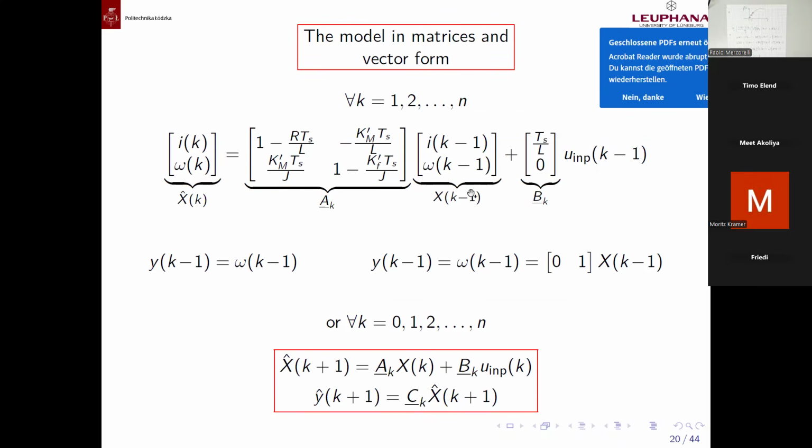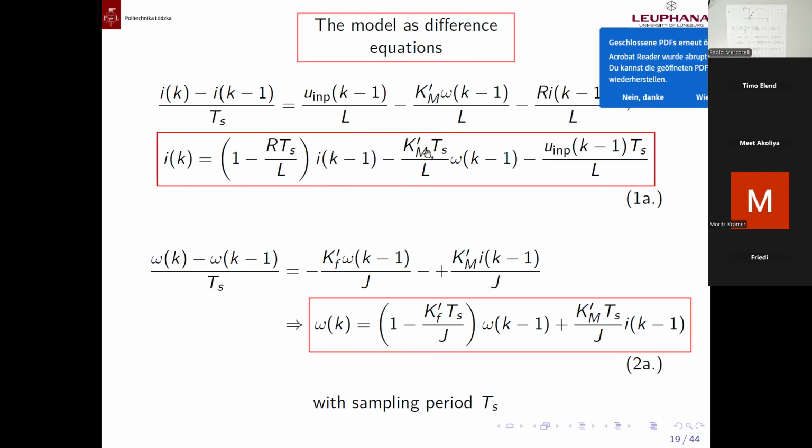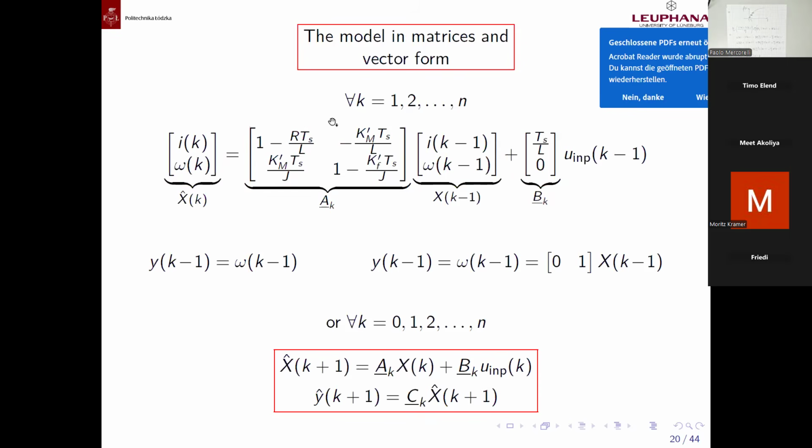In a few minutes, I will introduce the prediction, and then we will conclude for today. Next week, we will conclude the lecture, and we will simulate with MATLAB. And we will probably understand everything a little bit better. Look, as before, these two equations, equation 1a dot, 2a dot, I can summarize, why not? I can reorganize in terms of matrix and vector. We did this exercise in continuous. We can do the same in discrete.